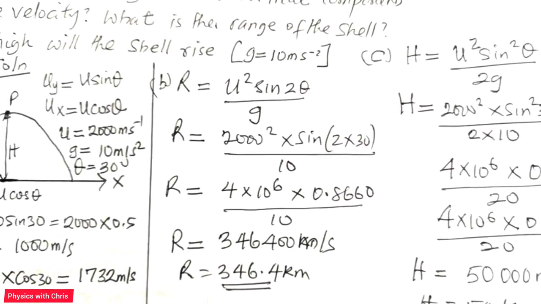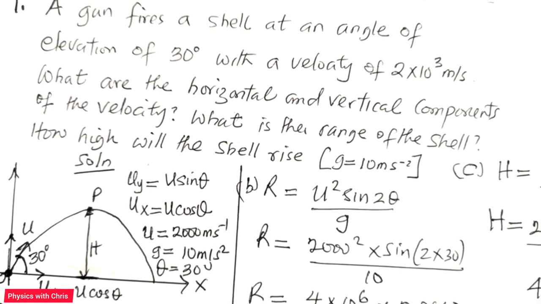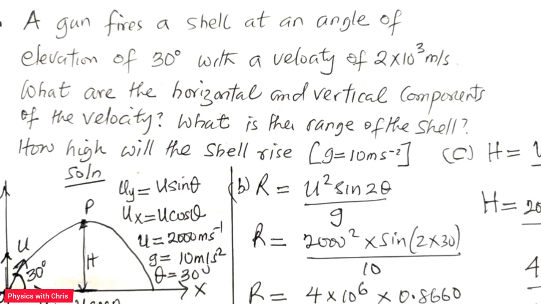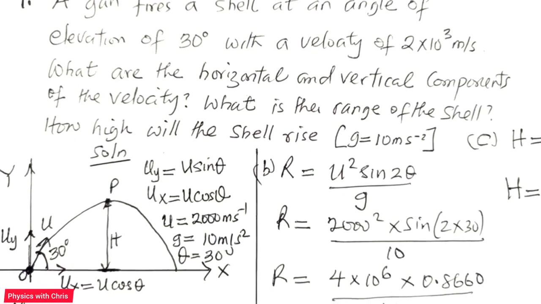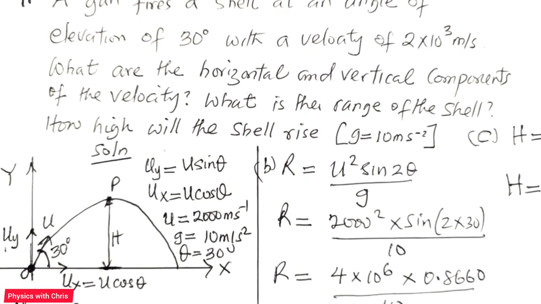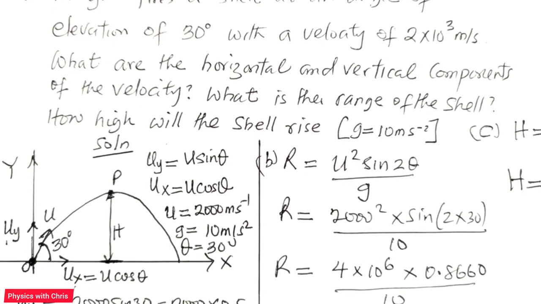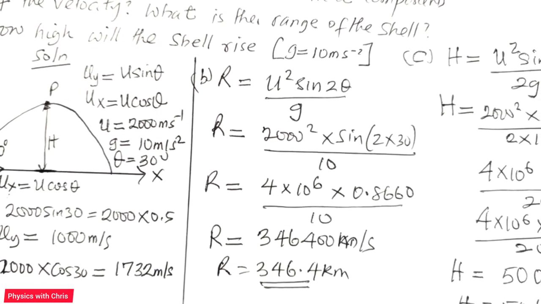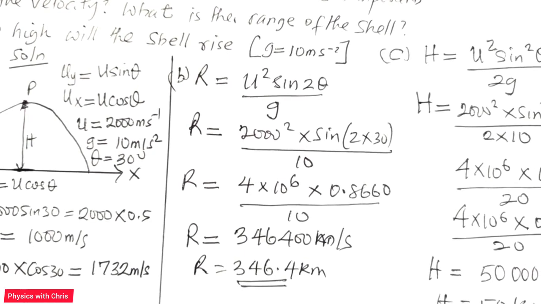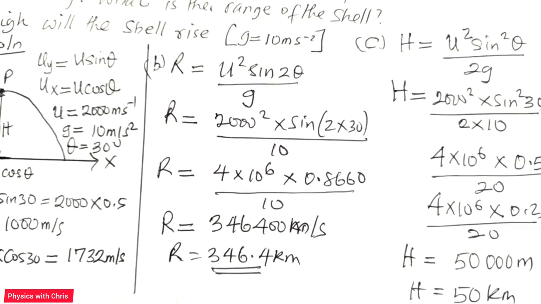So we have just quickly gone through the questions from this particular example, to calculate the initial vertical component of the shell's velocity, that is at time t equals 0. We have resolved this before. uy is the vertical component of the initial velocity, and ux is the horizontal component of the projectile's velocity that is acting horizontally. So we found that and then used it to calculate the range of the projectile and also the maximum height attained by the shell. In the next video we shall see more on this projectile.